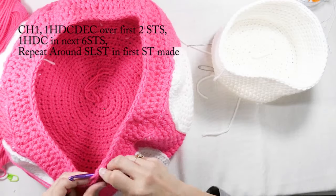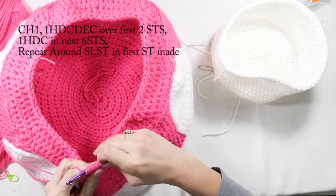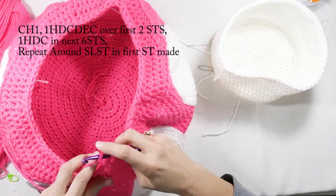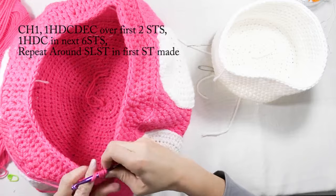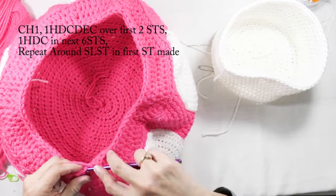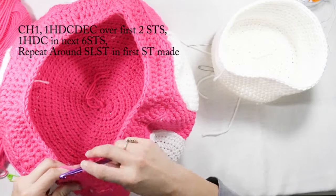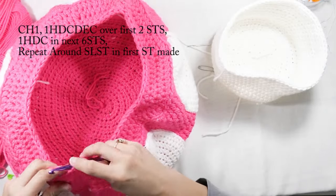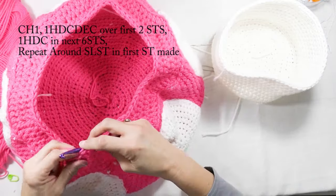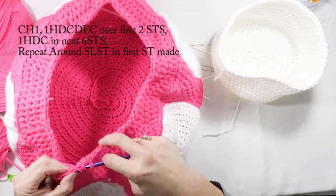Okay, so I'm going to do the same thing I did before, so I'm going to do my half double crochet decrease first again, and then I'm going to half double crochet in the next six. I'm going to do my half double crochet decrease again, and half double crochet in the next six.